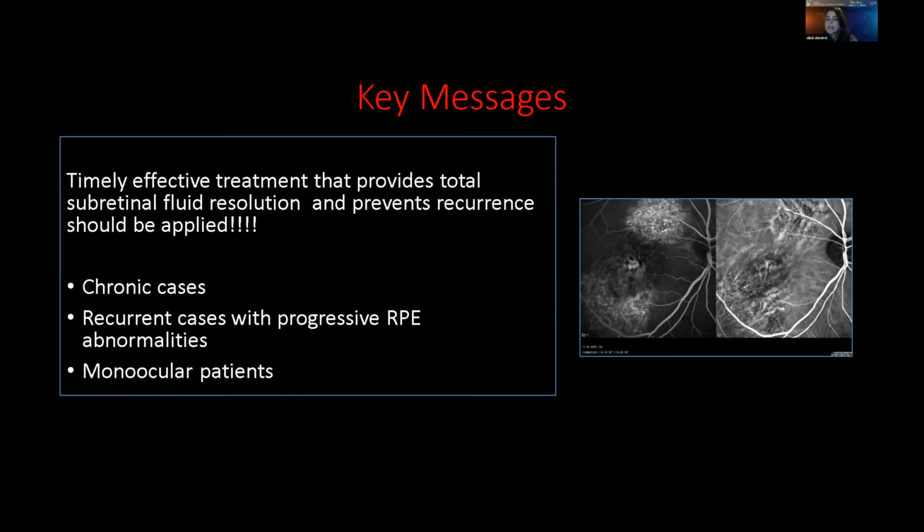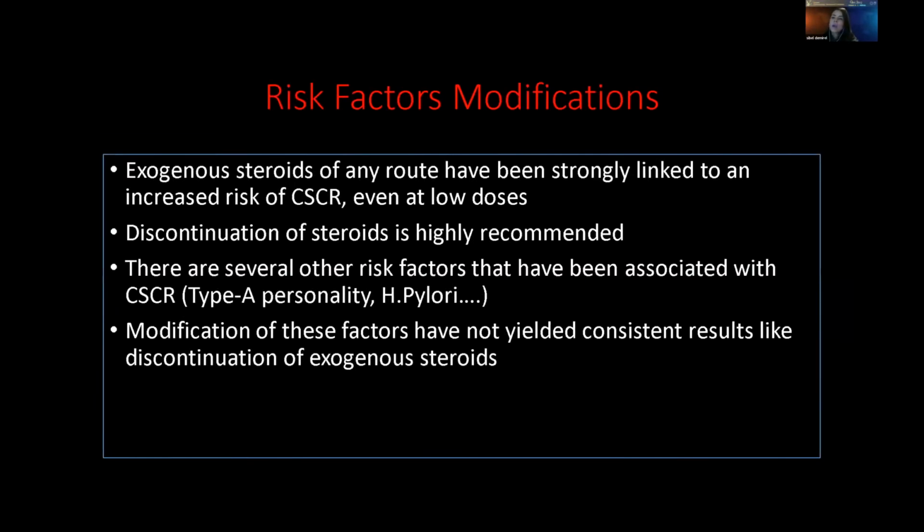And in these cases, a persistent subretinal fluid can lead to progressive and irreversible damage to photoreceptors, resulting in both poor visual prognosis and decline in quality of life among these relatively young patients. Exogenous steroids of any route have been strongly linked to the increased risk of CSR, even at low doses, as we all know, and discontinuation of the steroids is highly recommended.